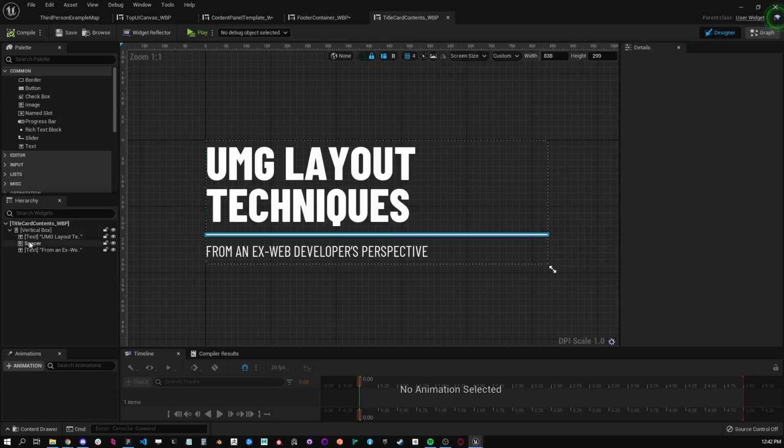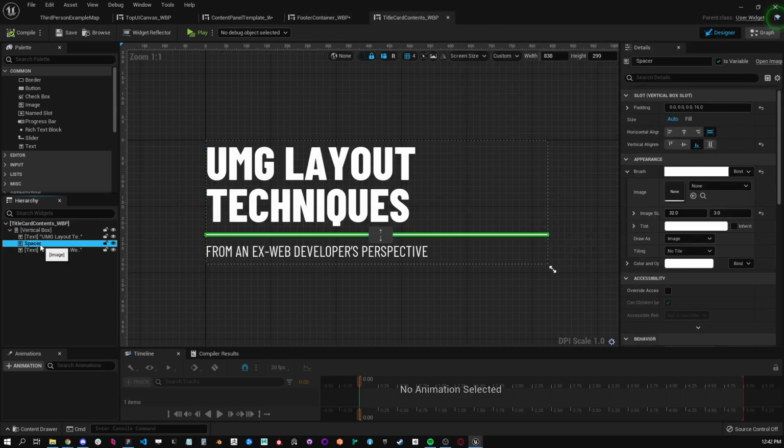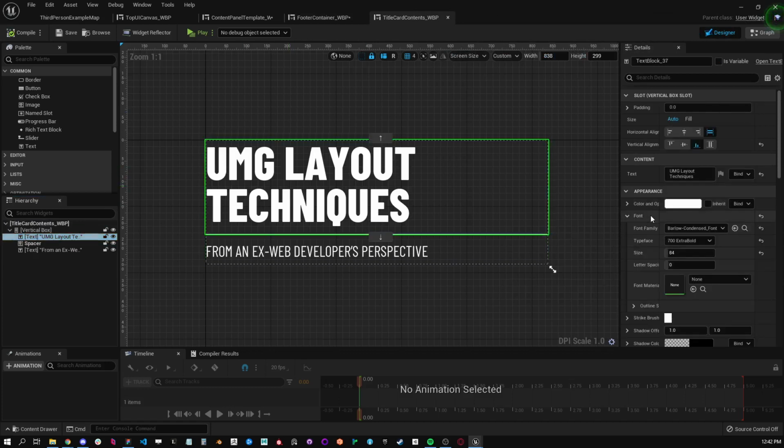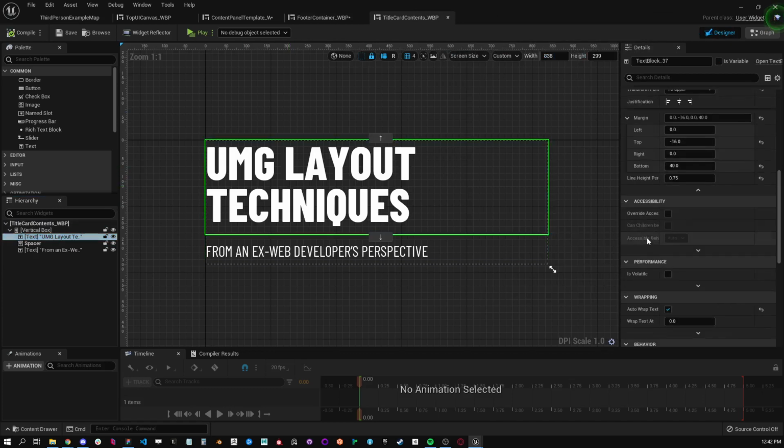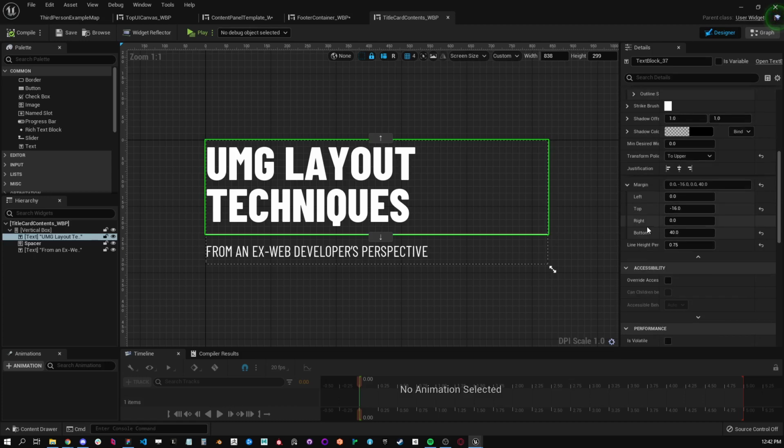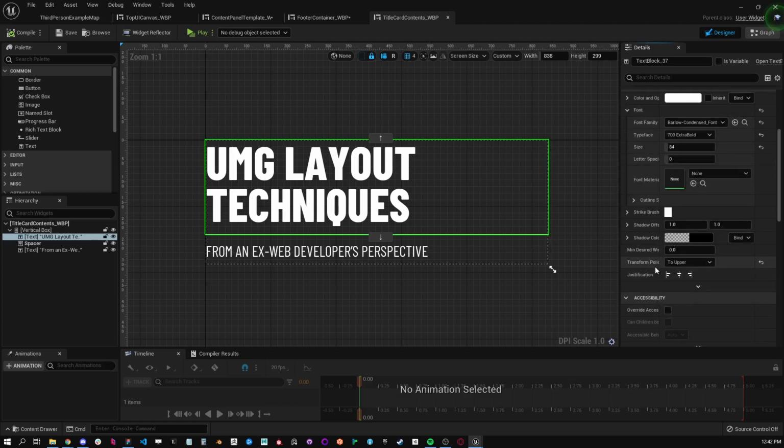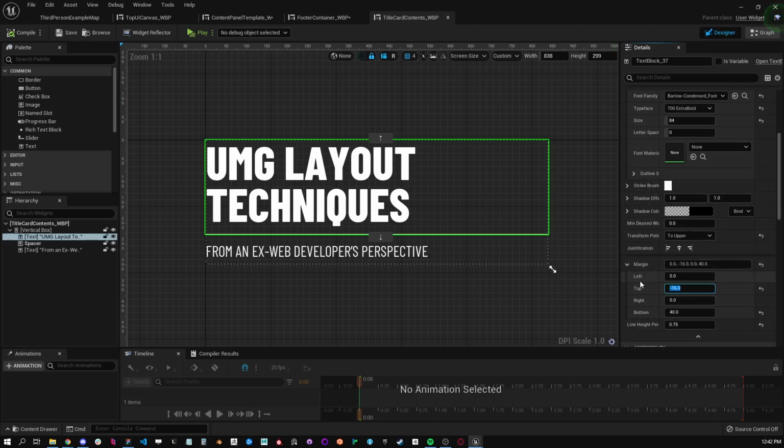There was one other little thing. This is a vertical box. It's very simple. There was one thing I wanted to show with text, which was that you can mess with margins, but it's hidden down here. So you have to be careful with this, especially with localization. There's probably stuff you'd want to work with your engineer on, but after justification, you can open this advanced spot, and this is the outer bounds of your text layer. So this is not the same as line height, but line height is here. So I wanted these to be tighter.